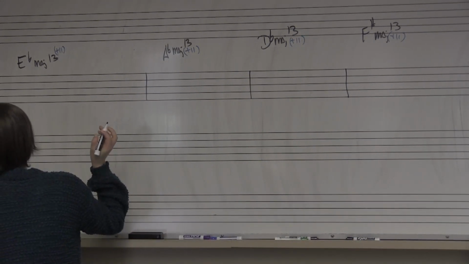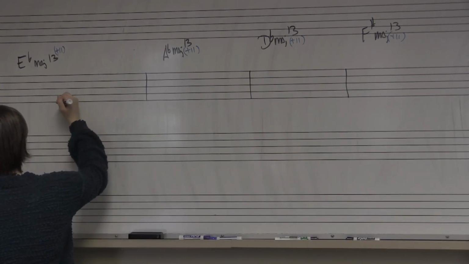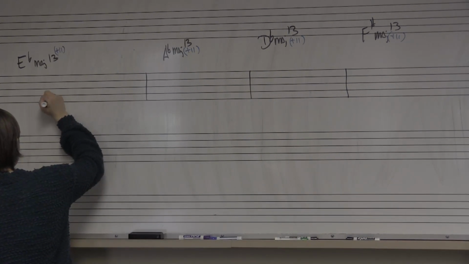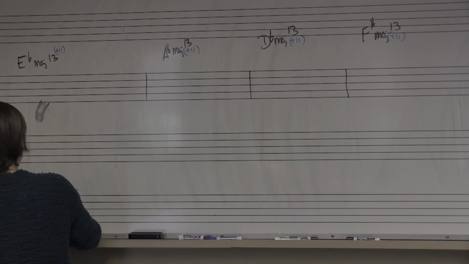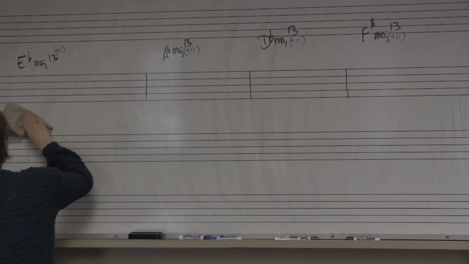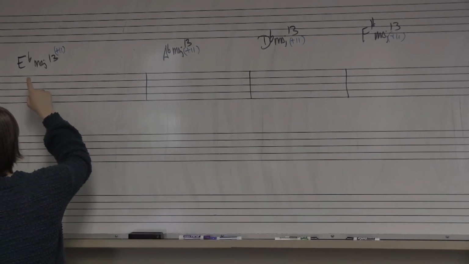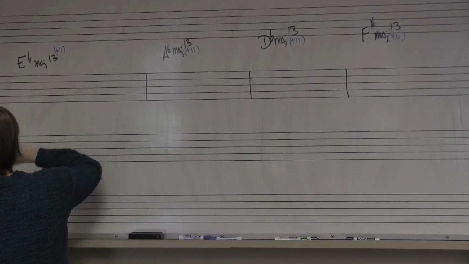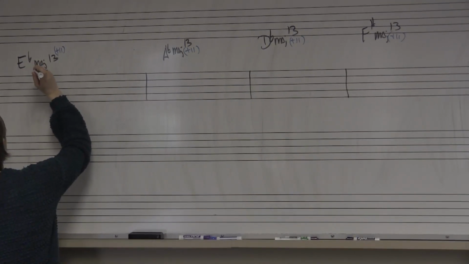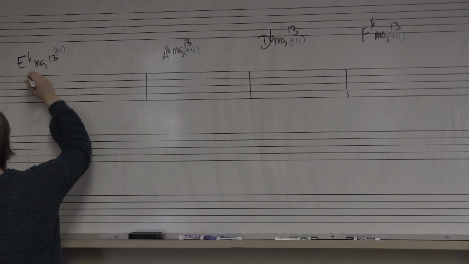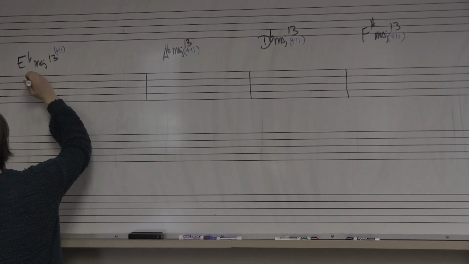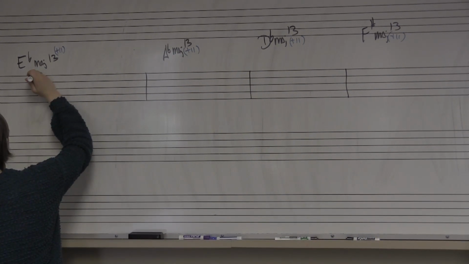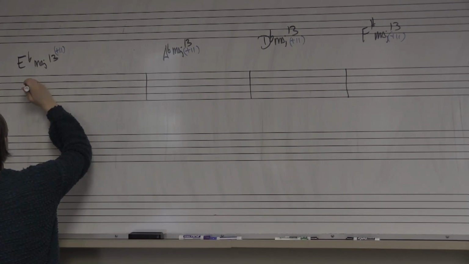So first, what we wanna do is we wanna write the slash chord. Underneath that E flat major 13, write the name of the slash chord, right on the staff there. Not so high up, just right on the staff. Frame it up like you're framing a camera. Right in the middle of the staff there. There you go.